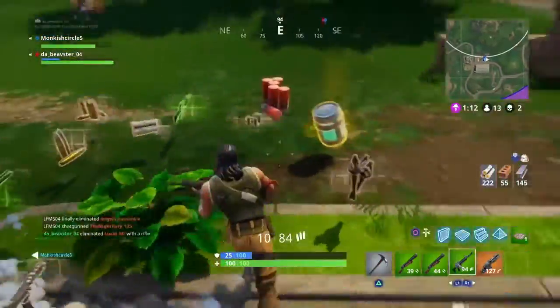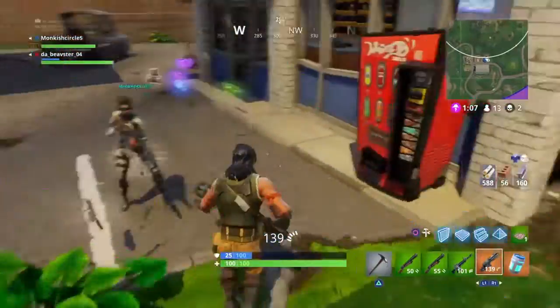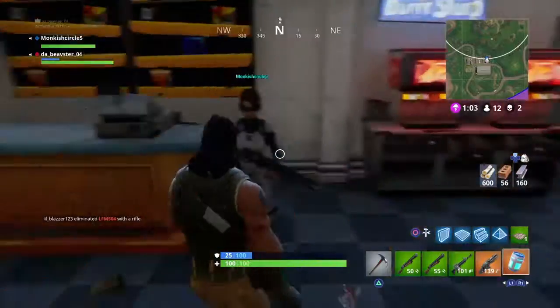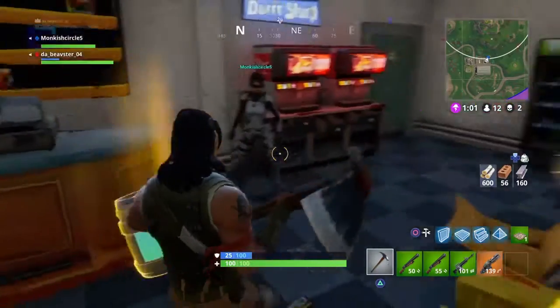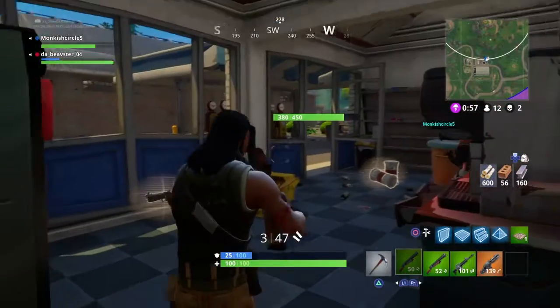He had a chug jug, which I dropped for William, or Monk William, whatever we call him. I dropped it for him because he had like half shield before this, and then that guy did some good damage to him.